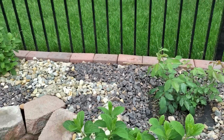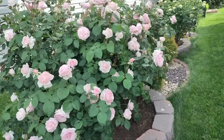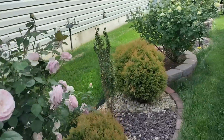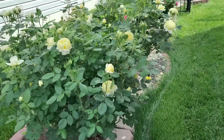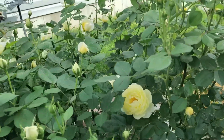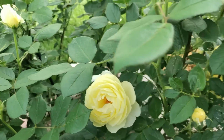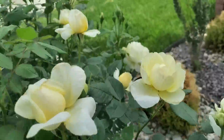All right. Olivia Rose Austin. Woo! The season has begun, guys. Vanessa Bell, isn't she beautiful? Oh, come on in close. Oh my. Oh, the beauty makes me weak, guys. I just love roses. I love them.